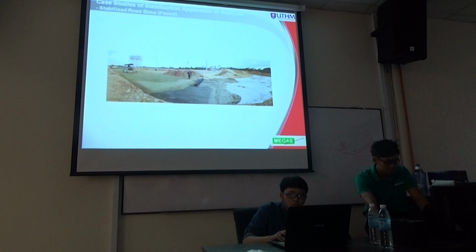So this is a photo showing the beginning of the construction of the trial section. There's a layer of non-woven geotextile. You can see the white color geotextile, as a separator between the subgrade and the subbase, or the sand layer. And then after the sand layer, we put the stabilization geogrid, then crusher run, which is the road base.